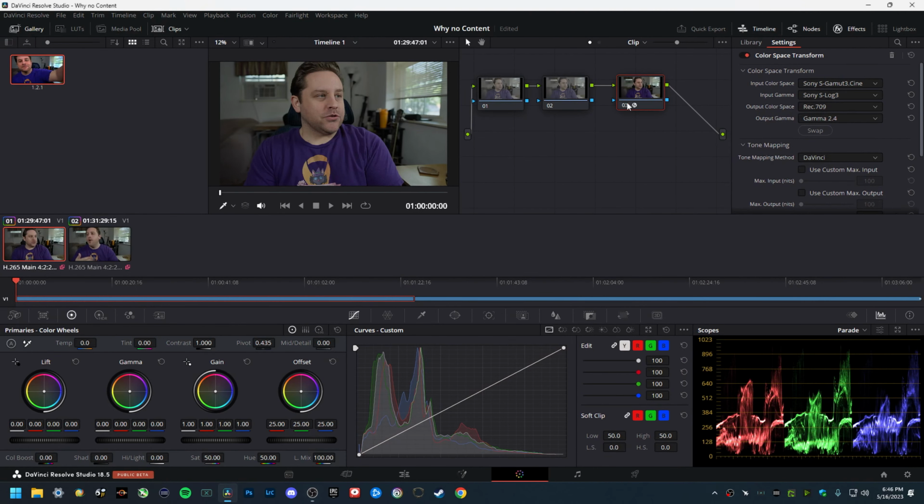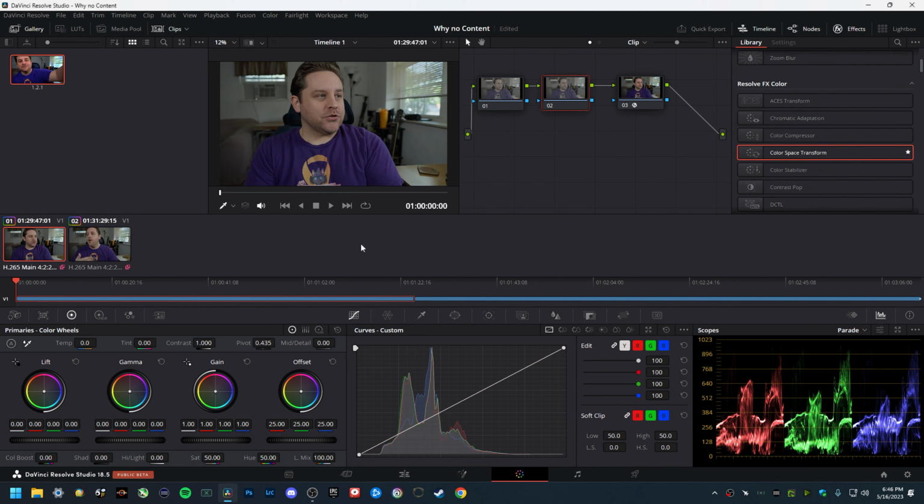So after that, as you can see, it looks pretty darn good by itself, okay? Like it does look pretty good, but what I'm going to do is I'm going to go back here to the actual correction node I made, and I'm going to go ahead and give this my settings. So all I do for my SLOG3 footage is I go ahead and increase the saturation from 50 to 70, and that's literally all I do for my videos. Now, if I have my background lights on here, I might bring down the highlights a little bit if it's clipping back there. But as far as a general edit, that's all I actually will do to this footage. This here is 10-bit 422, and so I think it looks pretty good.